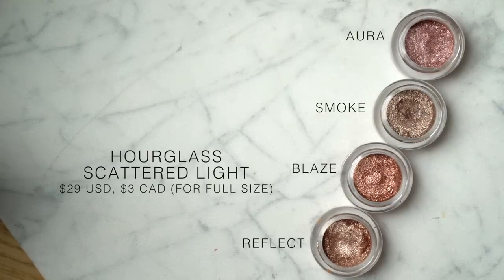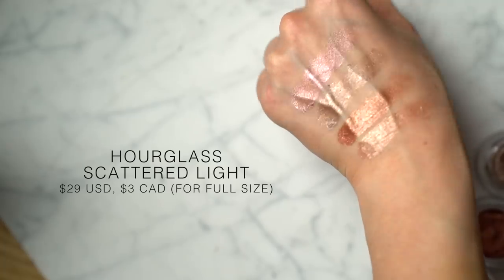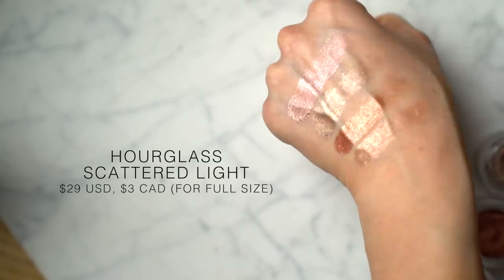Next, let's talk about the Scattered Light Eyeshadows — they're so beautiful. These are the eyeshadows I like to wear when I want to do something very simple but also very impactful. Just like every other Hourglass product, they took something that could easily feel flashy and refined it into something sophisticated. Even though these are pressed glitter eyeshadows and very sparkly, they're not too much or too in your face, because the glitter is really fine — so on the eye, it almost doesn't even read as glittery, just very glossy.